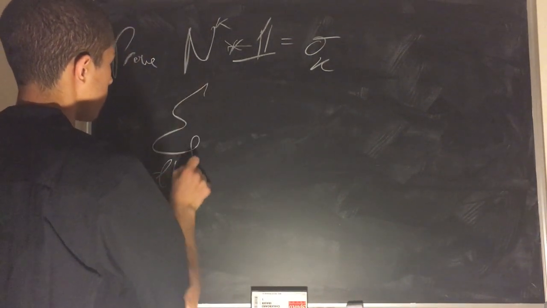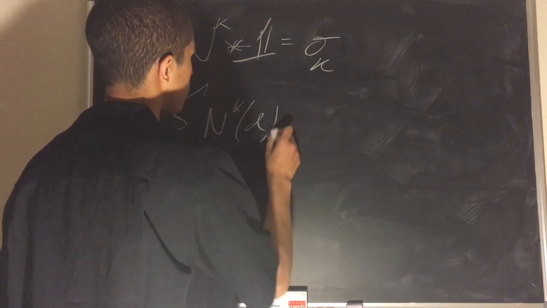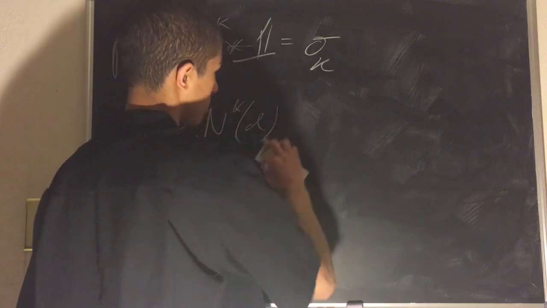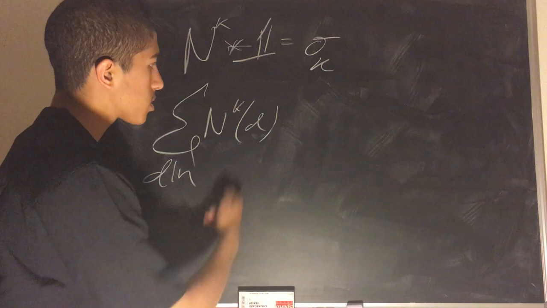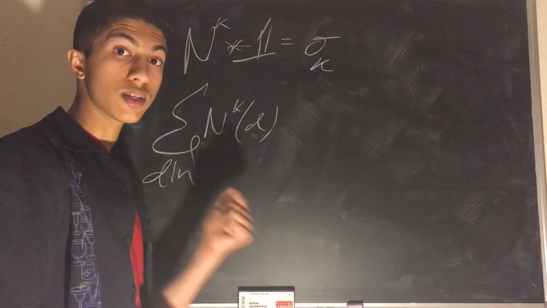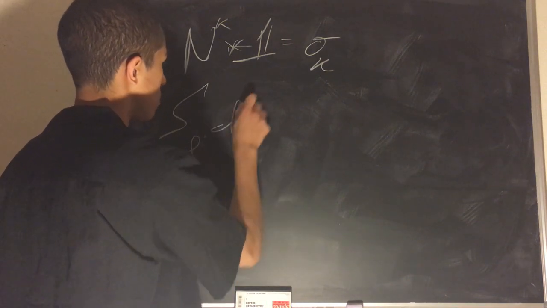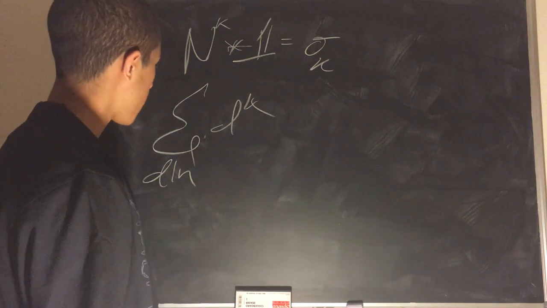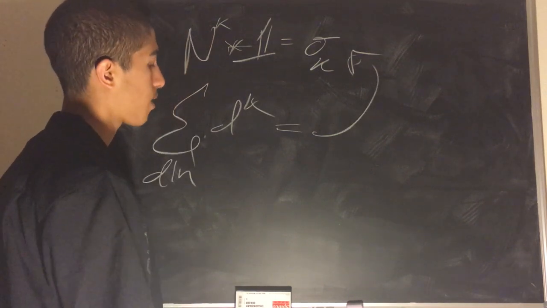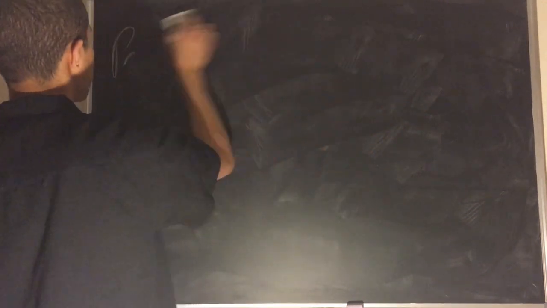So let's go ahead and prove the general case. We have sigma over D divides N of N^K(D) times 1(N/D). And 1(N/D) is equal to 1, so we can forget about that. We have N^K(D), and remember how we defined N^K: N^K of some input is equal to the input to the power of K. So this equals D to the power of K. So we have sigma of D divides N of D^K. And this is equal to sigma_K. If you remember how we defined that, this proof follows. So wonderful — we've proved our third example.